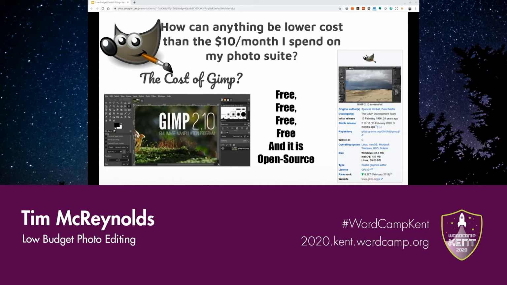And as I said before, GIMP runs on Windows, Mac OS, and Linux. It also runs on BSD and Solaris. The only thing it really doesn't run on is Android and iOS. Information can be found by going to www.gimp.org, a very good resource where they've got a lot of tutorials and a lot of information about how to use GIMP and get better at it.